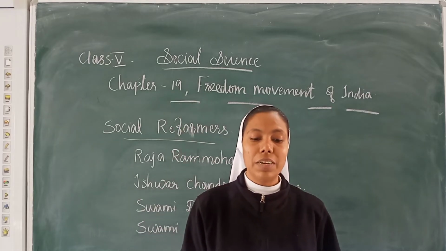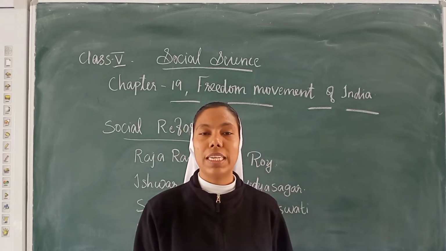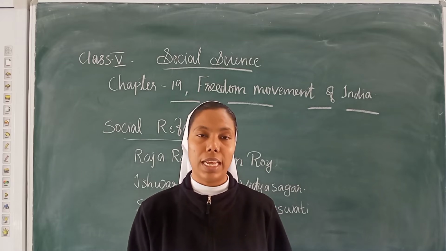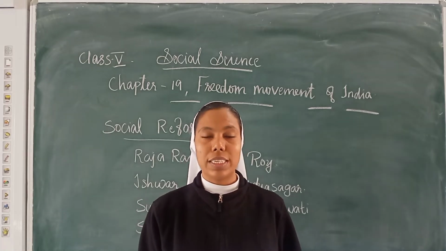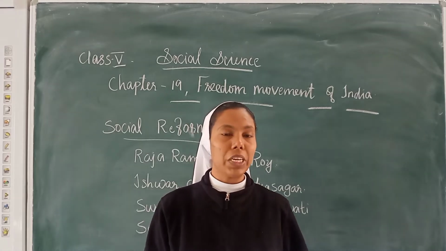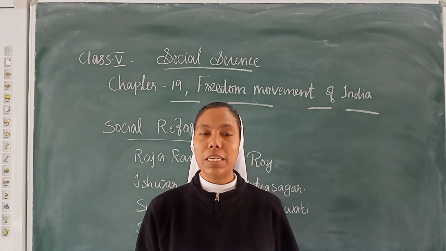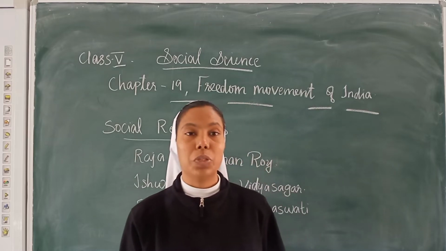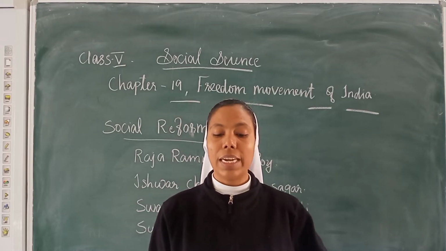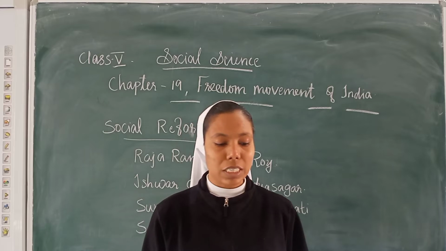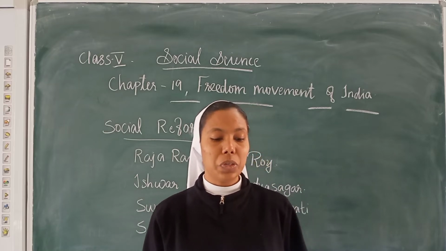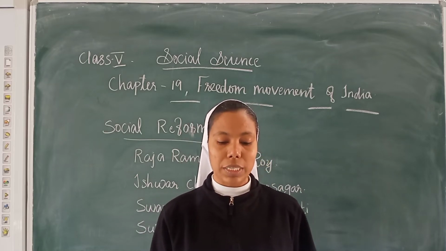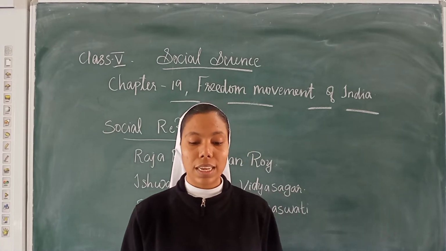But the Indians were still dissatisfied. They were giving some changes in the educational and the communication system, but the Indian people were not satisfied with that. The educated Indians realized that the main reasons behind the disunity and the backwardness in Indian society were social evils like the caste system.